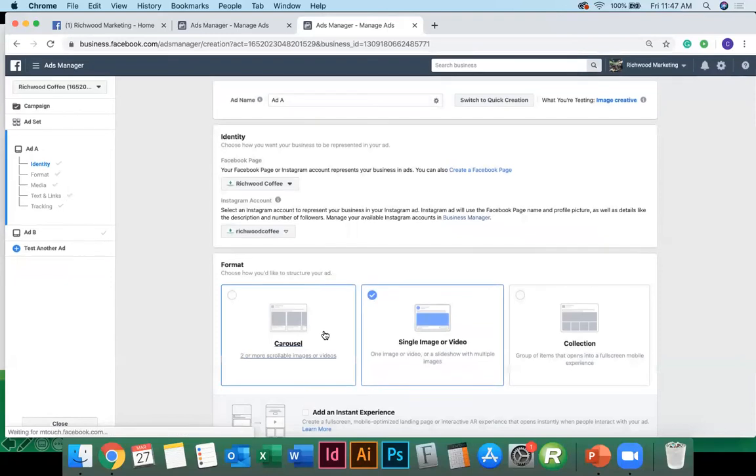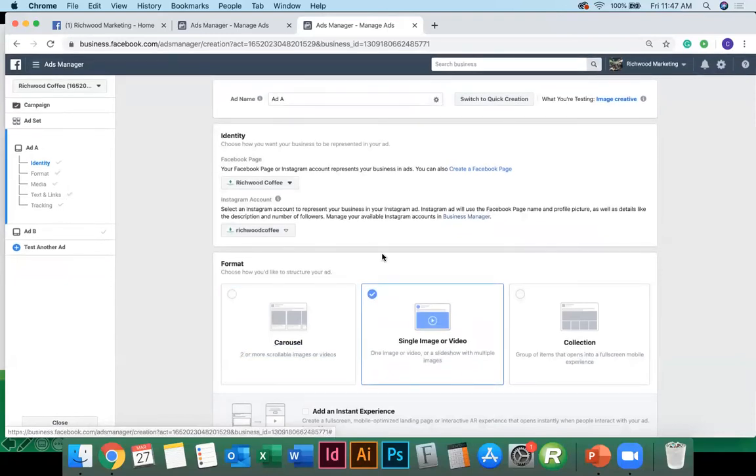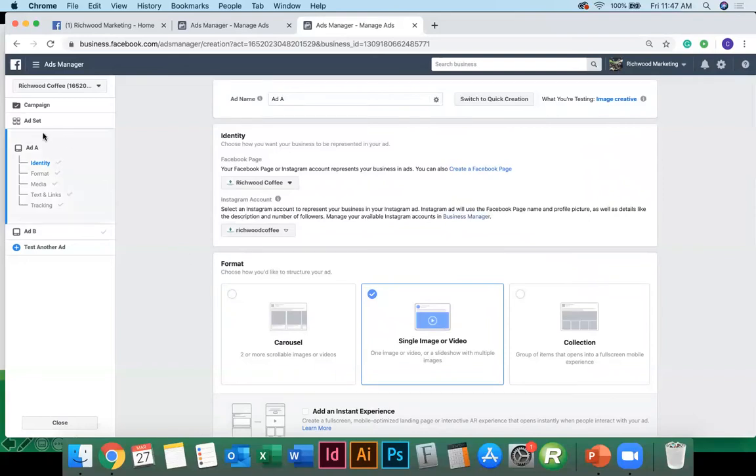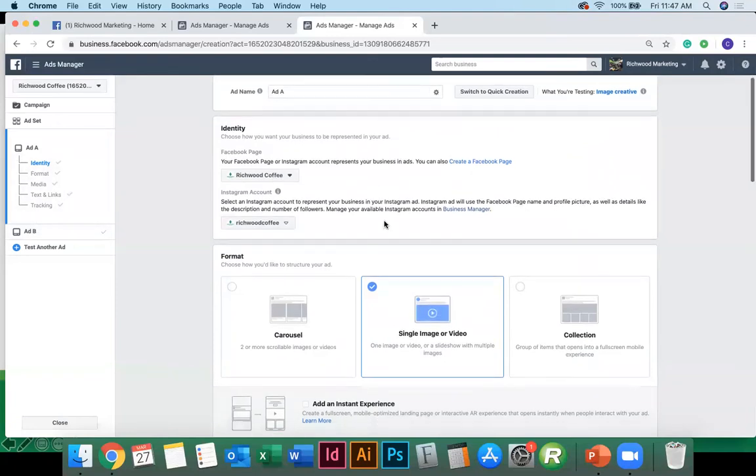Okay, we'll continue. So this is where we're getting into our split test. So we're going to look at creating two different ads that are basically the same, but they're just going to have different creative. So what this means is that these two ads here, although they've got all the same information, the picture that I put on it will be different. So we'll be able to see which one's performing better and which one people are engaging with the most. So we're going to look at ad A first. And you can change the name of it, but that's what we're going to go with here.